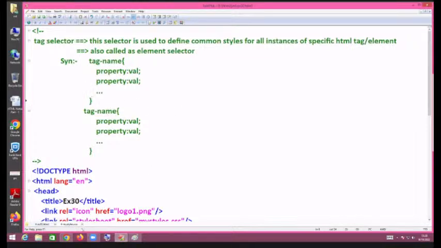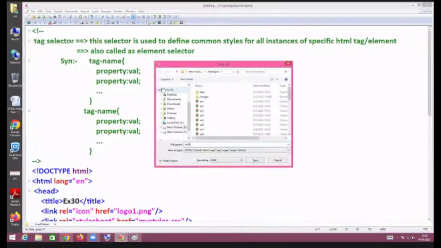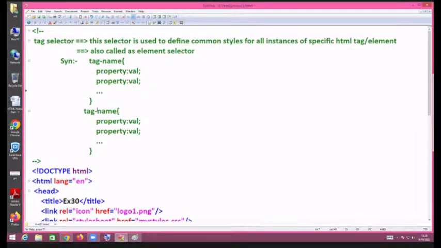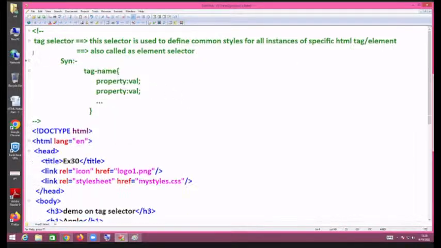Next, the third one, sir. ID selector, third one. So what is the ID selector's purpose, sir? Global to tag, now tag to personal. Level reducing, and applying area is also reducing. First model applied like this, second model applied like this, third model applying like this. Very personal styles. ID selector.